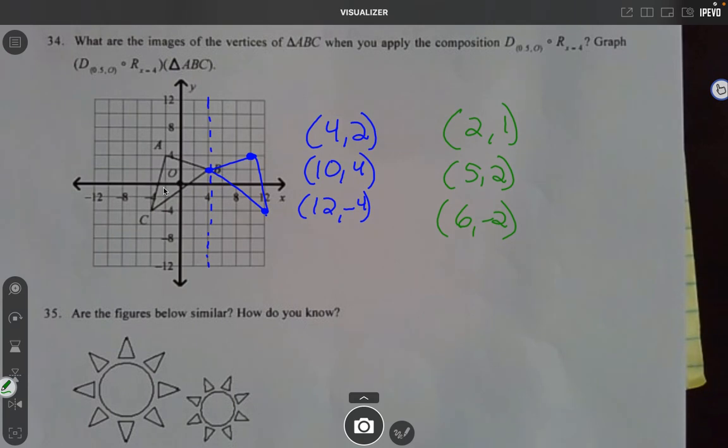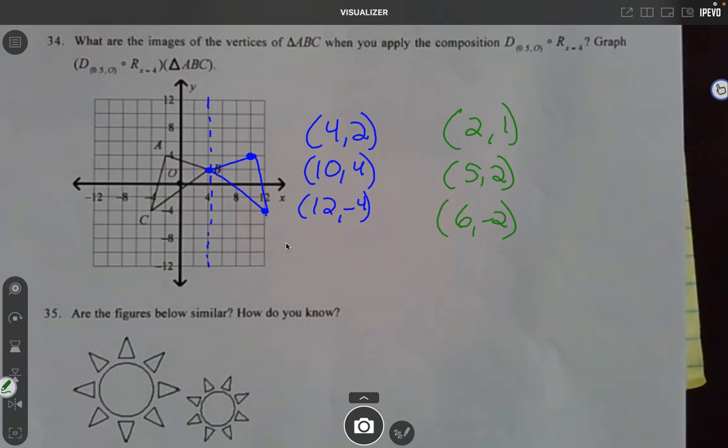Now, for a dilation, you have to have ordered pairs. Like, I'm going to take half of the number, 0.5 times the number. So I have to have the numbers. Well, that's these 3 numbers right here. If I want this figure to shrink to half the size, then I have to know where those points are. So that's what I wrote down. Does that make sense? I went over 4 and up 2, there's that point. I went over 10 and up 4, because we're counting by 2s. That's that point. And then for this last ordered pair right here, I went over 12 and down 4. There's that point. Do you understand? That's my blue triangle. That was my reflection.